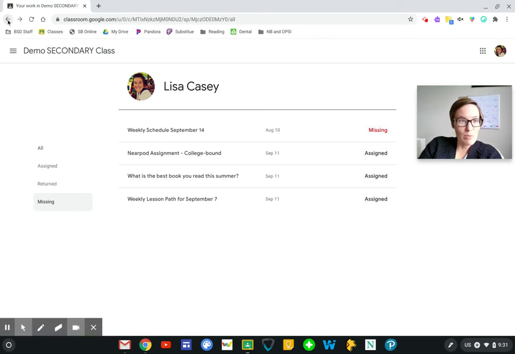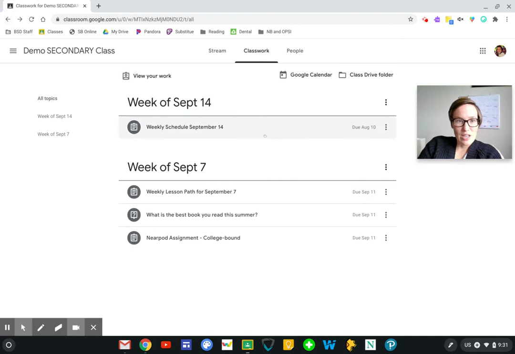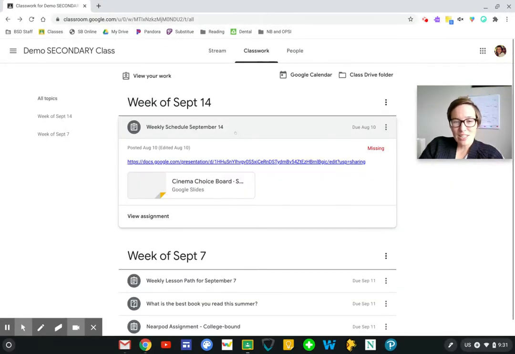If we go all the way back to that classroom page, I want to show you how your student might be turning things in. There are different kinds of assignments on Google Classroom, and they all have a little bit different purpose and view, but they all serve the same function in terms of providing students with information or links to things that they're going to accomplish. And then Google Classroom can also collect work from students.